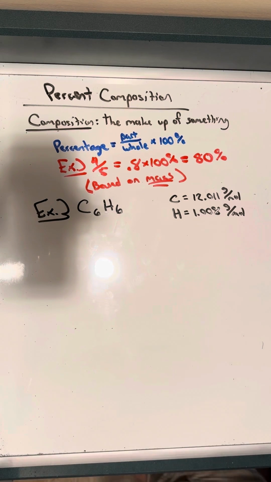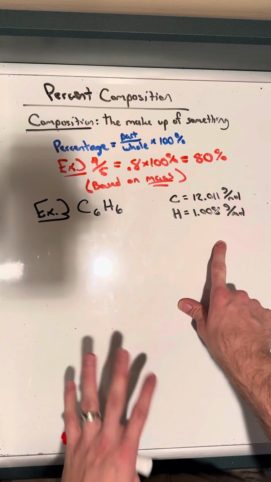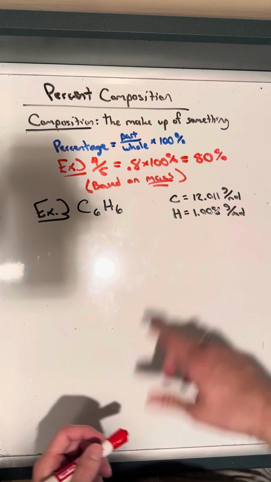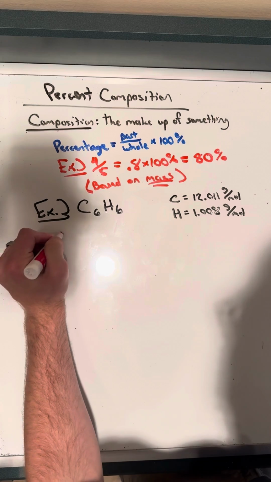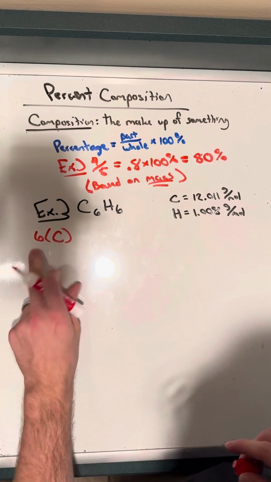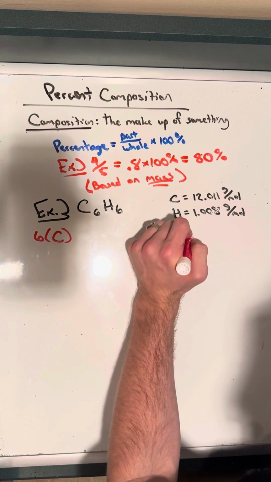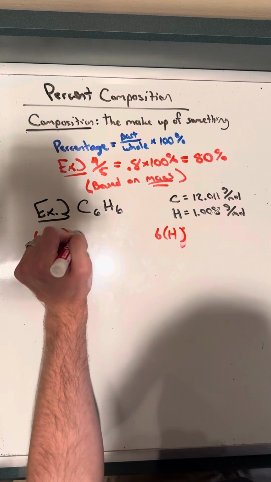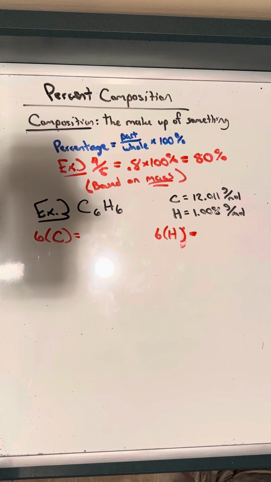So once you guys have those masses, then we can actually do some calculations, right? This is their atomic mass, otherwise known as their molar mass, and this is what I'm going to use to find their percent mass. So for example, I'm going to say, well, this is its mass. I have 6 of them, so I'm going to multiply it by 6. I'm going to take carbon's mass times 6, and hydrogen's mass times 6 as well. Essentially, I'm just going to multiply both of these by 6 to get my total mass for each. That'll get me just a made-up total mass for each of them.